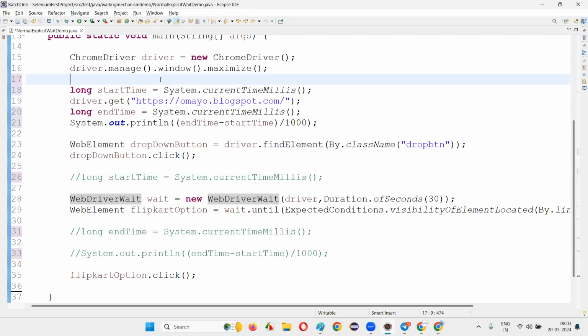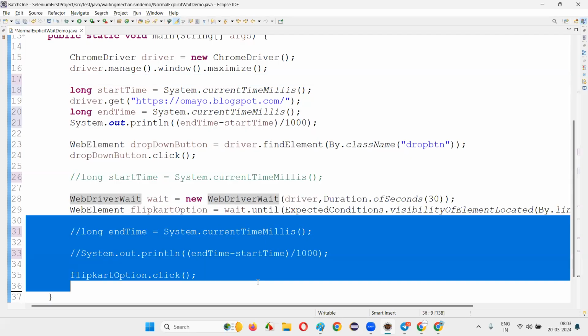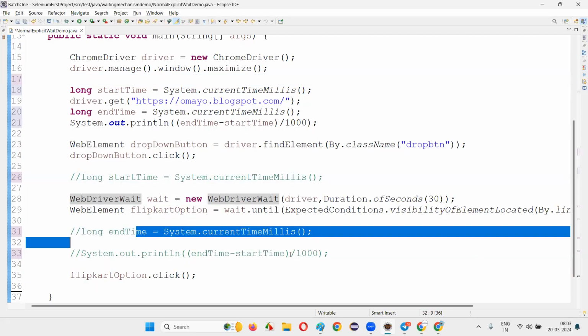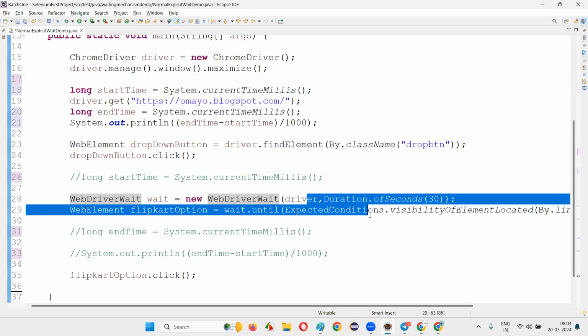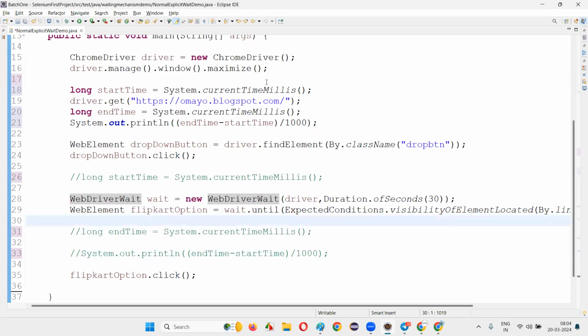That's why when I used both implicit wait and explicit wait, and calculated the start time, end time, and duration, we got just 3 seconds, because implicit wait has waited for 3 seconds already. Since the job is already done by implicit wait, explicit wait will actually check whether the element is there or not. If it is there, it will perform the operation without waiting for extra 3 seconds. Okay. Thanks.